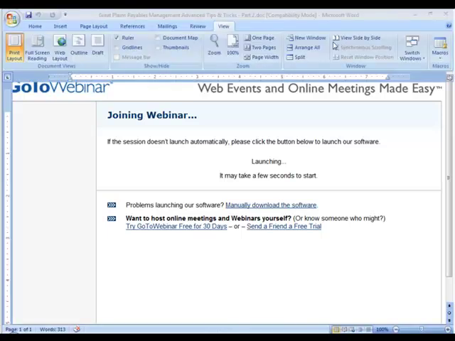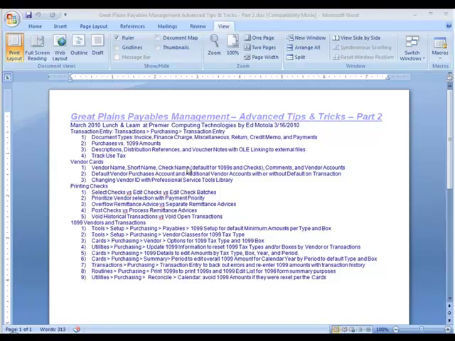Let's get into our material for today. So this is our syllabus. We're going to look at document types as a foundation for where we're going with other things. Then we're going to go to some vendor cards, and then to checks. And one of the main things we're going to talk about today is use taxes. So you have 2 handouts. The second one is use taxes. The first one is the one that's on screen right now. And those of you who are off-site, Shane should have emailed these to you, this one last week, maybe again today, as well as the use tax one that we'll be getting into.